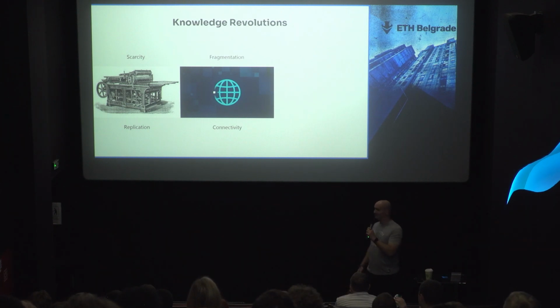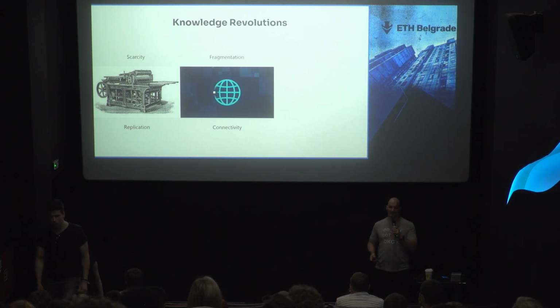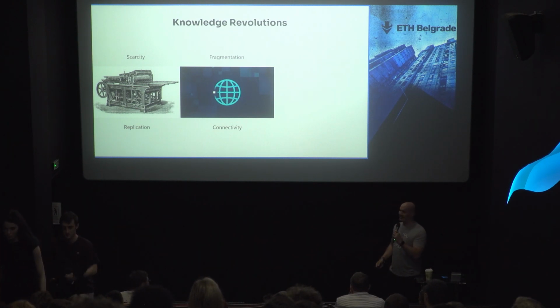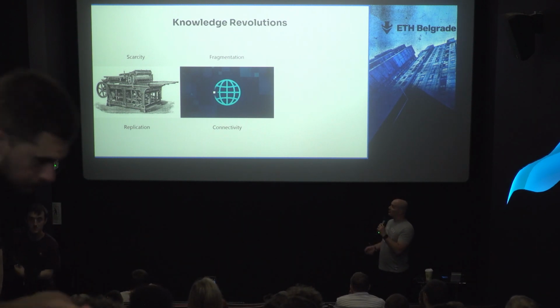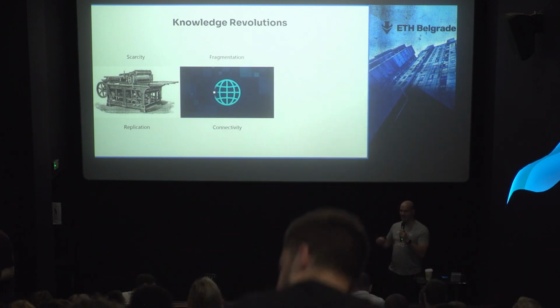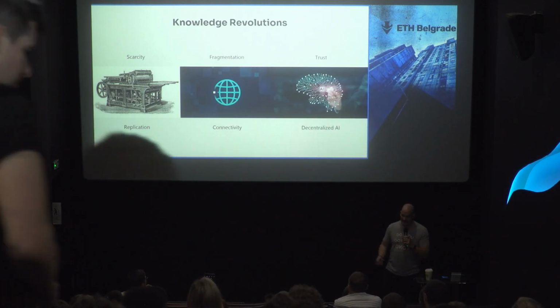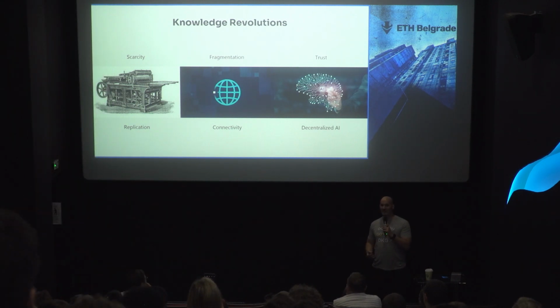And with that, we now have an abundance of information. The problem with abundance usually comes with a problem of spam, or generally, when there's a lot of something, some of that is usually crap or actually wrong. The next knowledge revolution, I'd like to make the case today, is happening right now. It's happening with AI. And we already have a huge problem of misinformation happening all around.